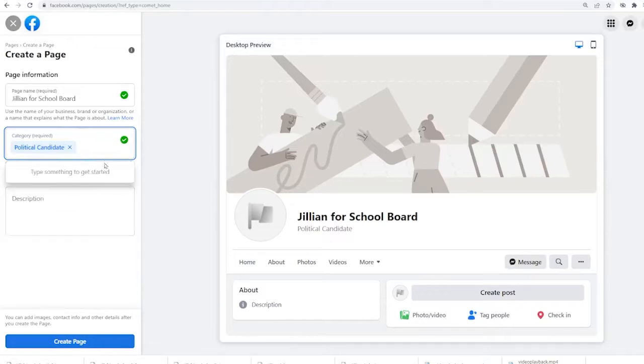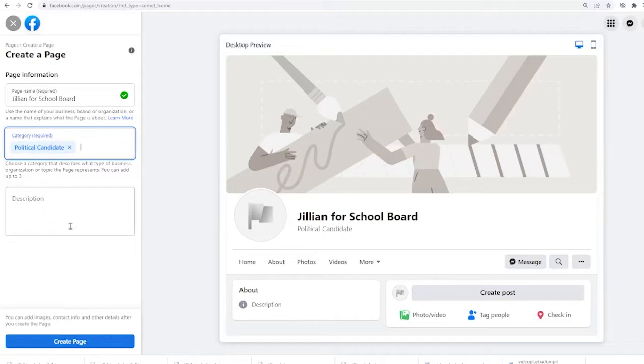Don't add categories that you do not represent. If you are already an elected official, then you might want to select politician as well as one of your chosen categories. I assume if you're watching this, then you've either selected political candidate or politician. But if you can't find the exact category that fits what you do, choose the closest match possible. Only the first category you've picked will show on your page.